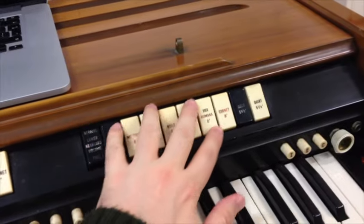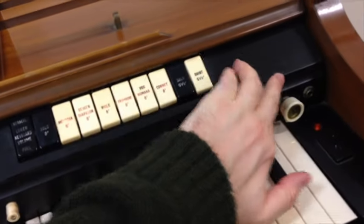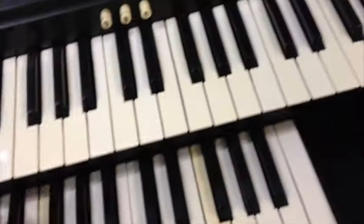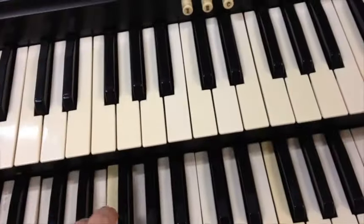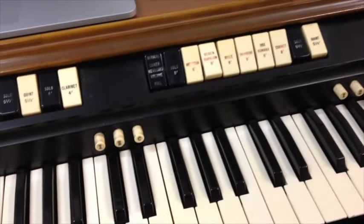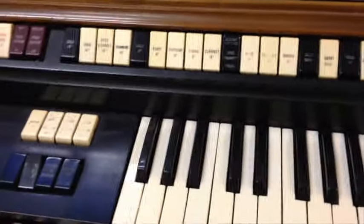And on the lower manual, the sounds for the lower manual are controlled from up here on the right hand side. I can turn them all off by hitting the presets. The C there turns all of the stops off and you get no sound at all. And I've got preset 1, which pushes in some of the stops, and I've got preset 2, which pushes in some more of the stops, makes it a lot louder.